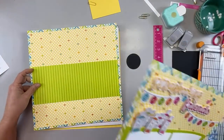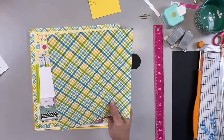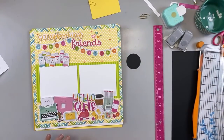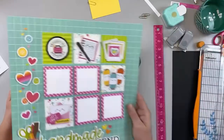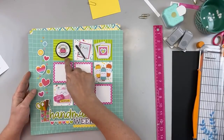right? We have the extra piece that we cut that you can use for bonus projects. Or some of you, because you love your double pagers, you might make some double pages out of some of this stuff. We have this one, right, where we put our pieces down, and that's where the black goes, so I'm just going to tuck it. Right, that was the 2-inch black circle.